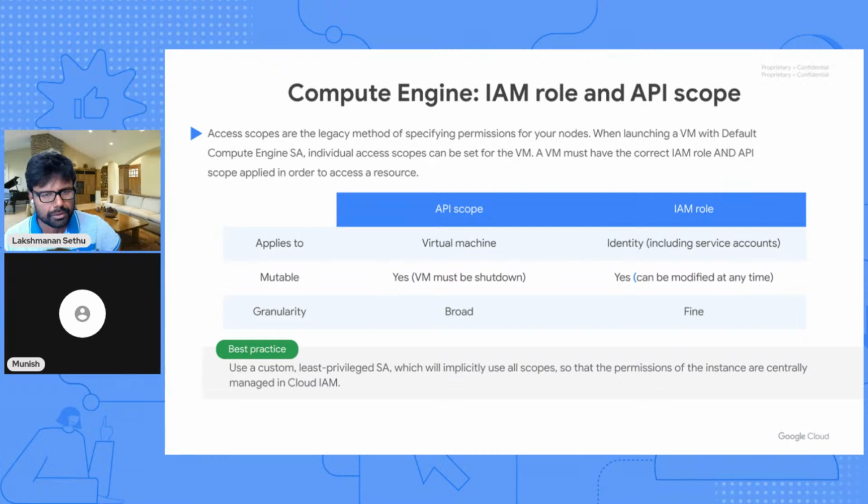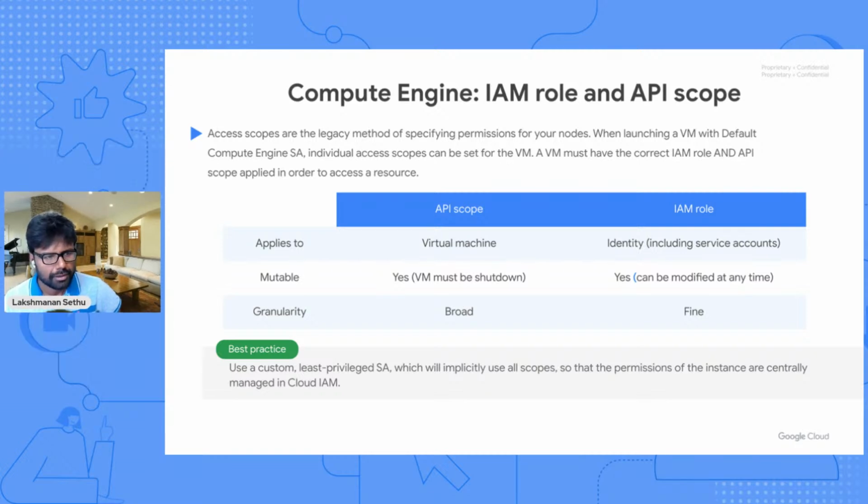IAM, on the other hand, is a centrally managed security mechanism. IAM is nothing but identity and access management, where you can assign roles for all the GCP products at a central place, and it can be managed and deleted across. It's repeatable, so it's centrally managed and organized, where your organization or infrastructure administrator can manage the permissions alone, irrespective of the application. It's a complete abstraction between the development team and the networking team. So that's how IAM comes into the picture.